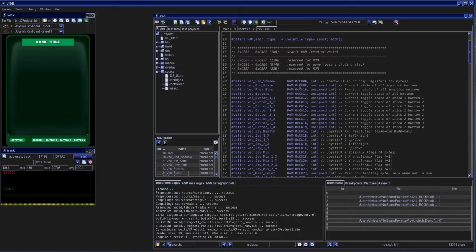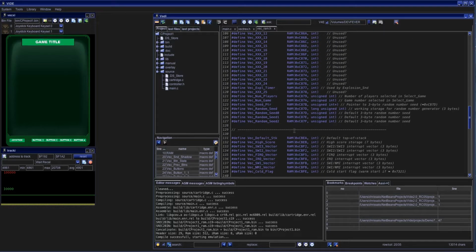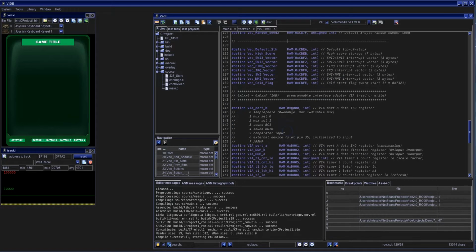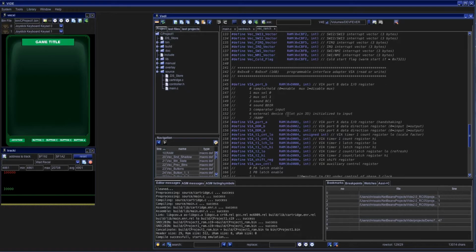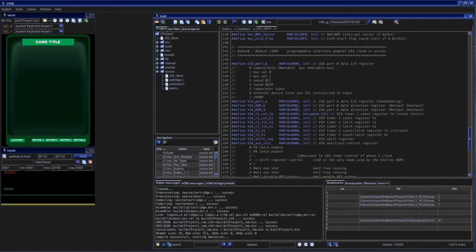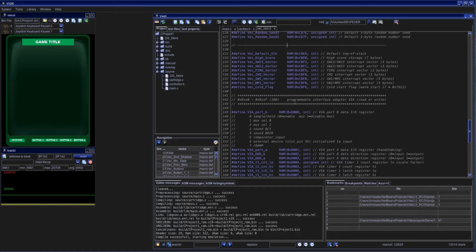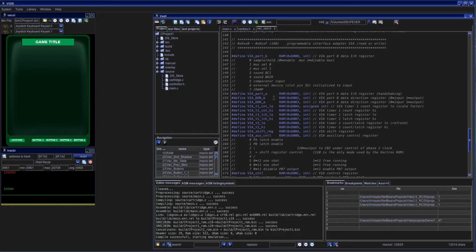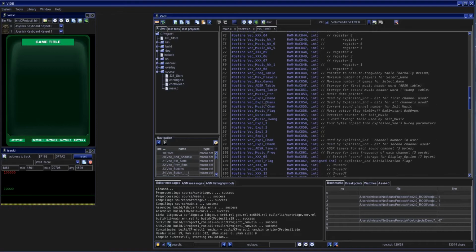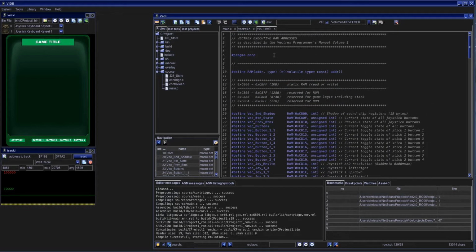They are located from the location C800 to C880. And also included are the VIA IO locations, registers, whatever you want to call it. So you can use these names as normal variables. You will see that later what I mean with that.